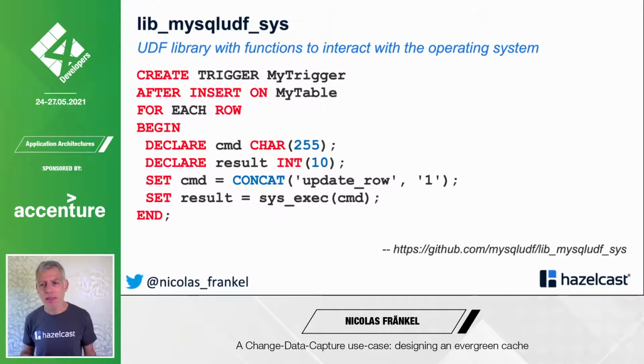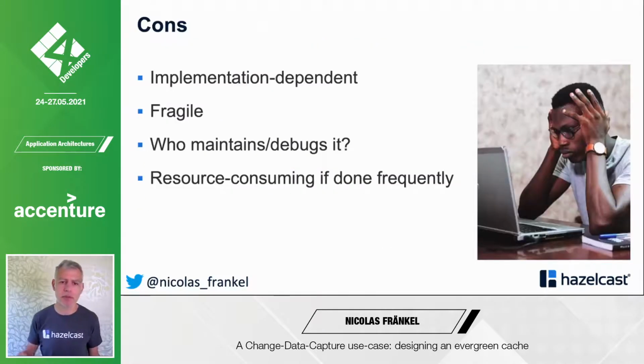It seems good enough, but if I put on my architect's hat, I see a couple of issues, actually. The first one is implementation dependent. So it only works with MySQL and no other database. Okay, perhaps there are other ways with other databases, which might be completely different. Well, great. Then it seems like it's super fragile. And when I think about fragility, I think, hey, if something bad happens in production, who will be the person responsible to handle it?